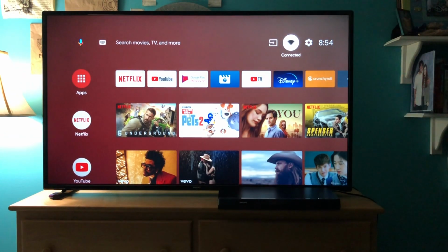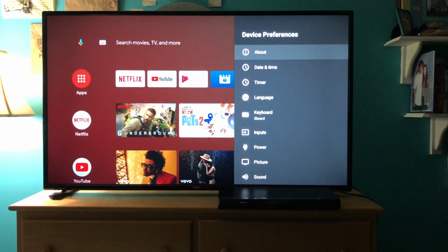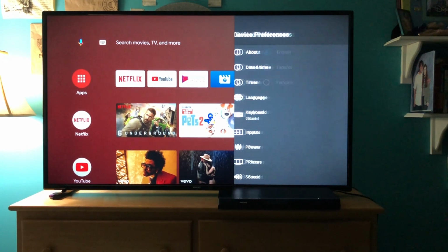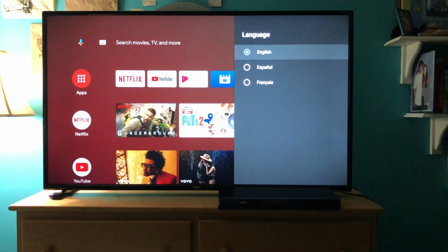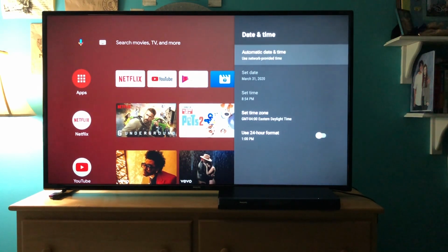Some other features that you might want to pay attention to. You do have under device preferences a number of other settings. Language, if for some reason the language gets a little bit out of whack, this is where you would select English, Spanish, or French. And then you do have up at the top the ability to set your date and time. You can use the network provided time. You can set your time zones here. You can use 24 or non-24 time. So most of us in America, we use the 12-hour format.